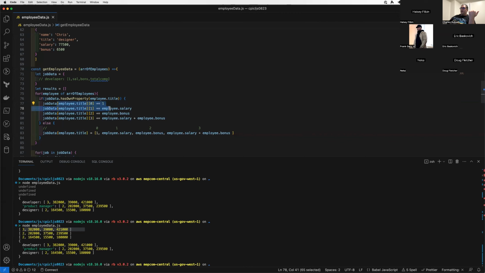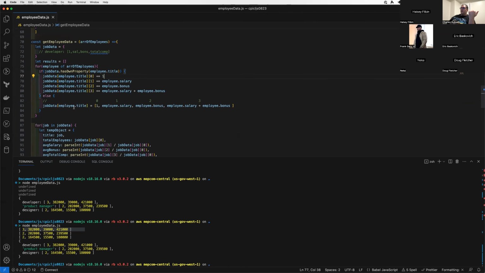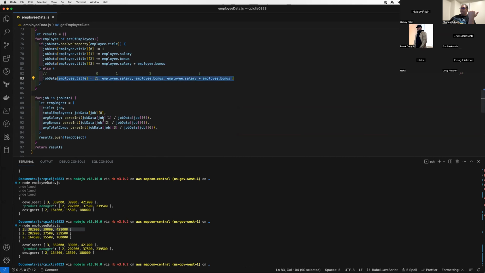We're manipulating the array values inside of the object. We're creating a key value pair with the key basically coming from the title, or a key from another object, and then also creating an array.